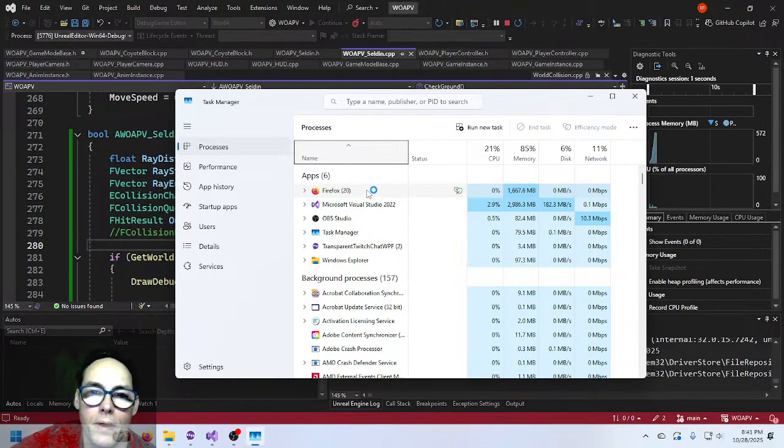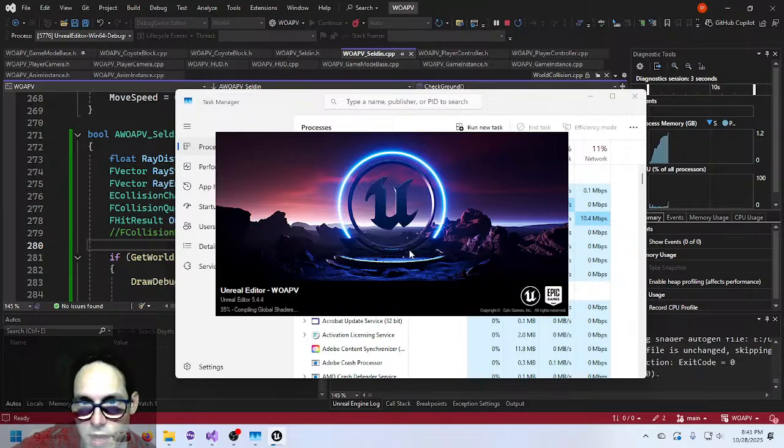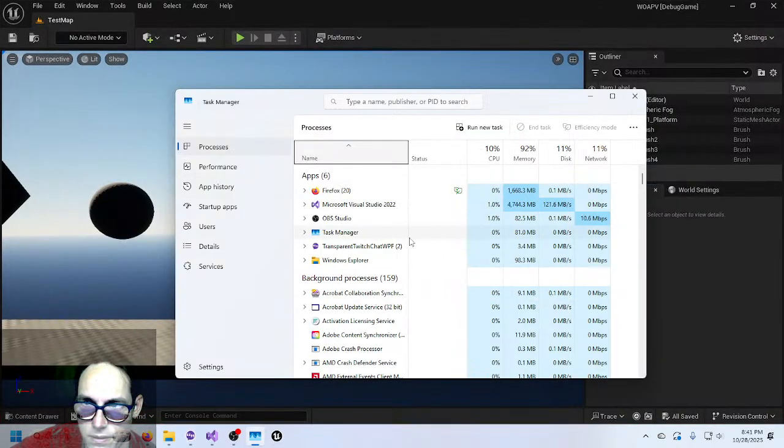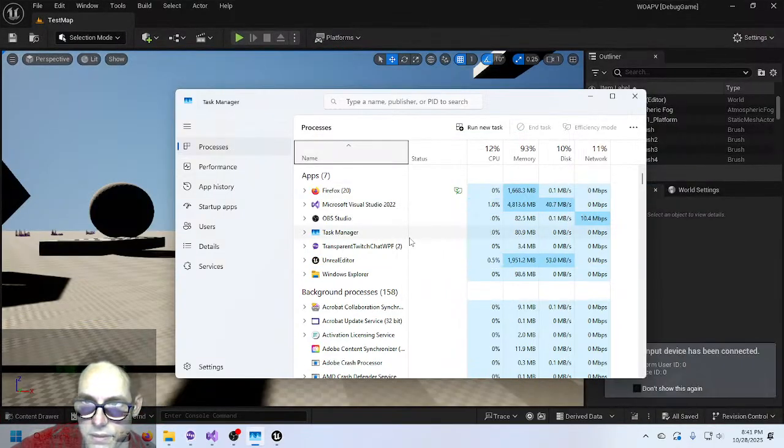Like, why are there 20 processes in Firefox? I only have 4 tabs open. I've got, well, 5 tabs. I've got Stream Elements. I've got Botrix, and I've got YouTube, so that I can be connected with the channel.